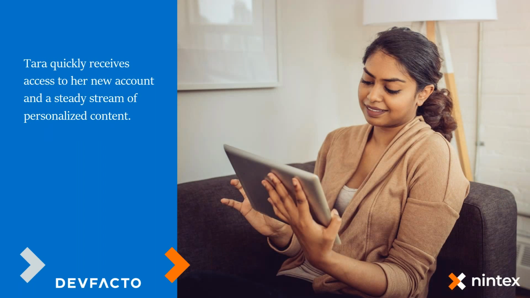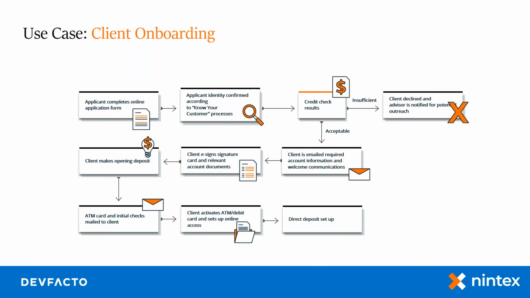Tara is notified that her account has been created, and there's a steady stream of personalized content that's targeted for Tara. The process that we'll go through for this client onboarding is we'll take a look at the online application form, which I'll complete as Tara, with her application identity confirmed.